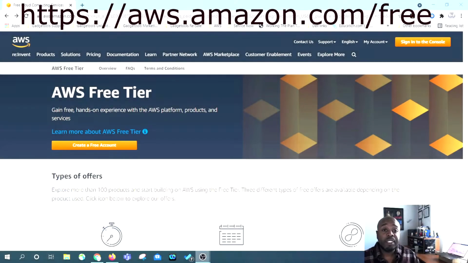So let's get into creating a free tier account with AWS. This can be your sandbox, your home lab, whatever you want to call it. It will help you gain some practice with implementing cloud technology, right? So right now, I'm gonna walk everyone through how to set up your free tier account. So we're gonna do it together, right?